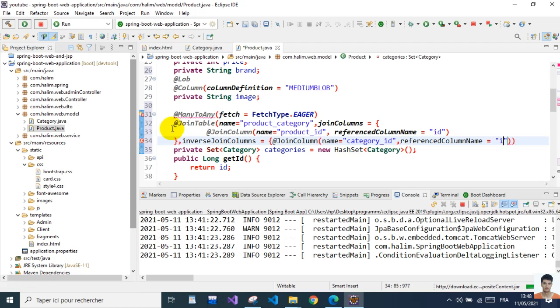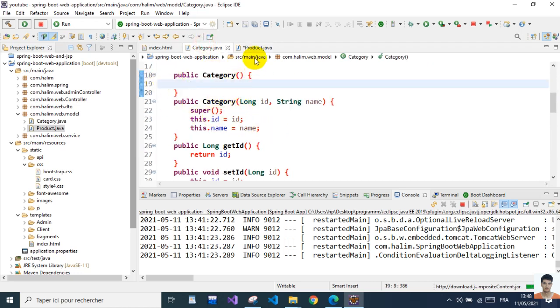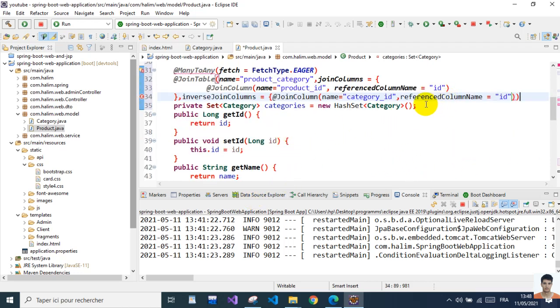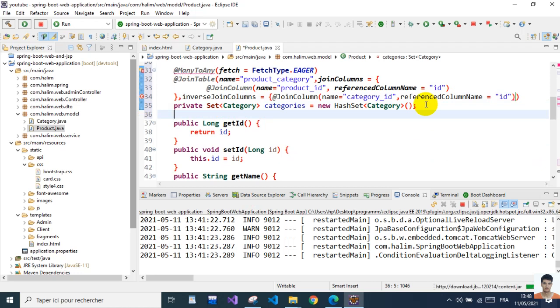It's gonna reference the ID. So this ID is the category ID here. I think it should work.